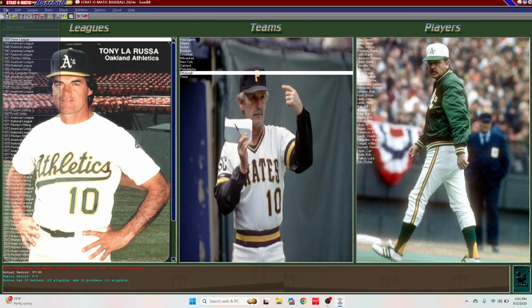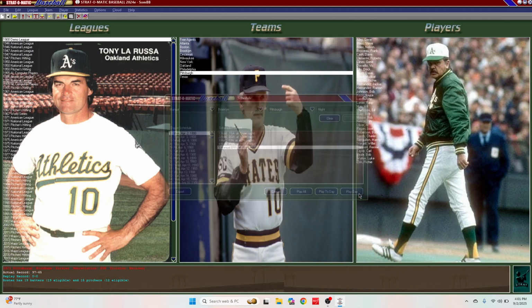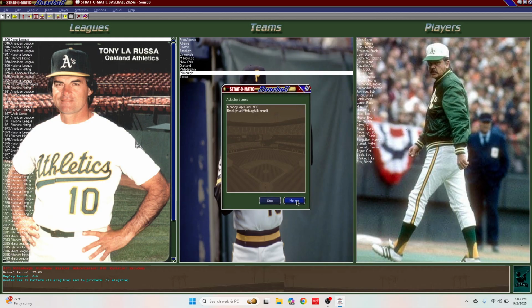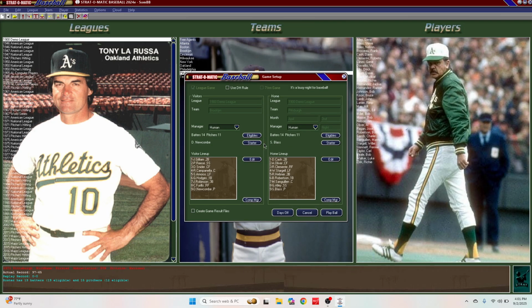Alright, now let's say we want to play that game, Dodgers and Pittsburgh. Well, we go over here, change it to manual, and hit play. The other ones are on hold. They're not going to play. So we get to our main screen. Steve Blass against Don Newcombe. That's a pretty good pitching matchup.